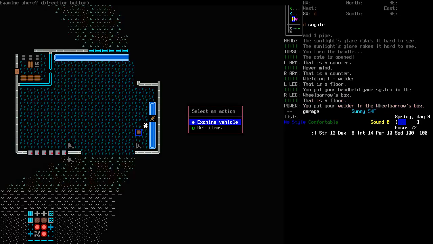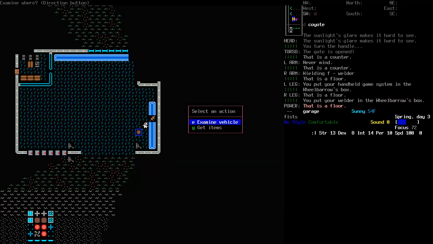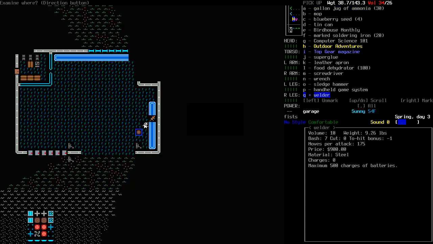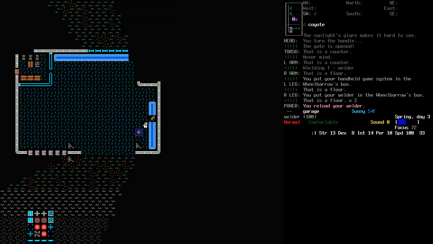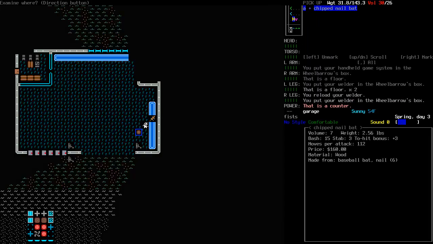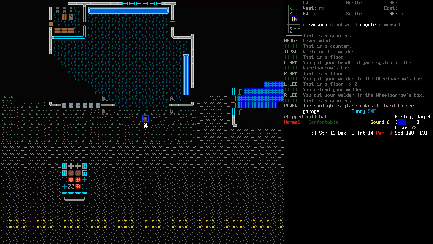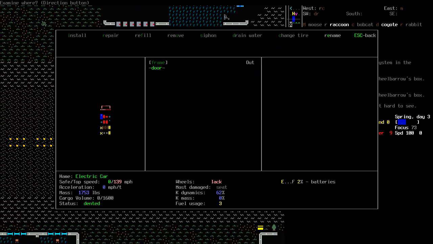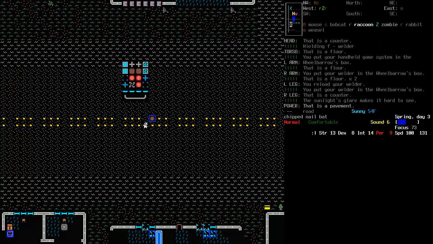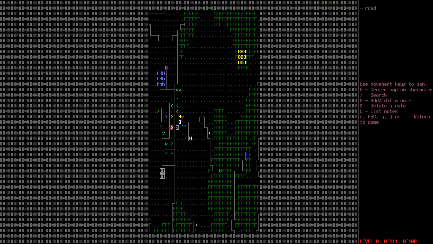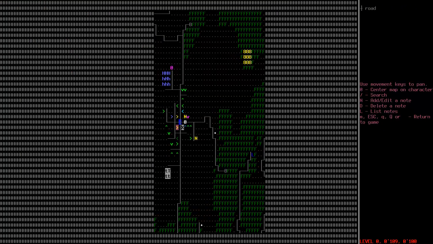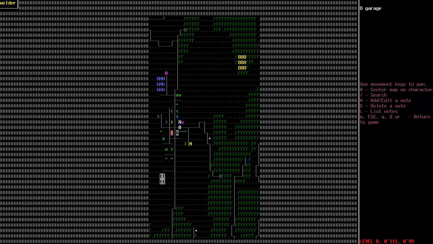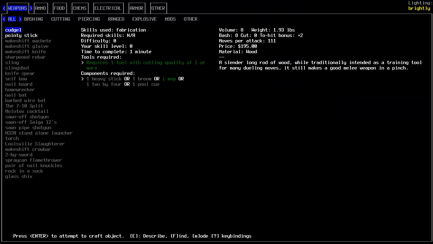I didn't actually charge that thing, did I? No. Reload. Drop. Grab the bat. There we go. I do have a hacksaw at this point, so I can take stuff apart somewhat. Well, not just somewhat. I can definitely take stuff apart. Just at the hardware store. Sporting goods store. Would you? No, you probably wouldn't have that.